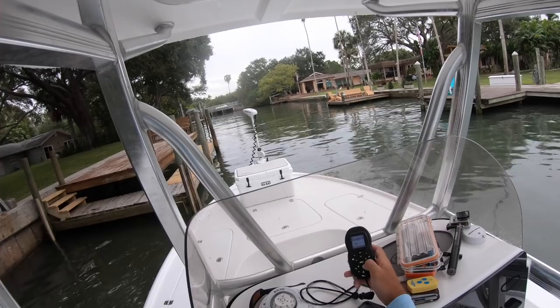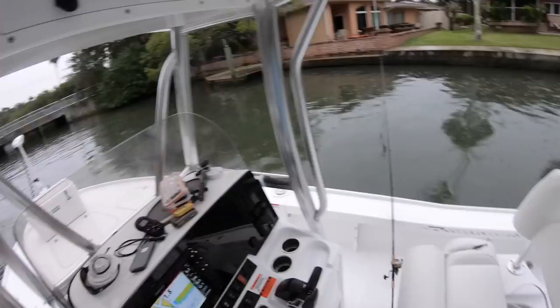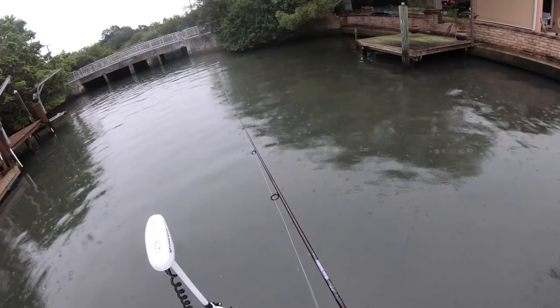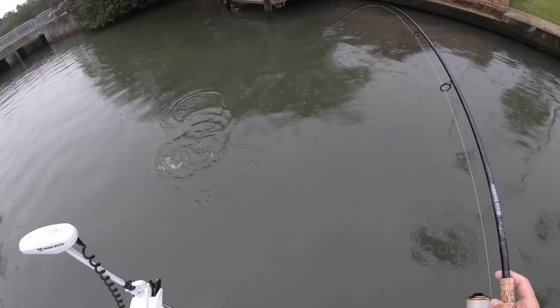Okay, there's some snook in here. Just cruising up here. I've seen a bunch of pops. So I'm gonna get a bait, see if I can get one of these snook. There we go. What is this? A little snook? Seems like a little snook. Yep, little snook. Little guy. But back in these creeks, like I said, the snook really like to stack up in here in the winter.